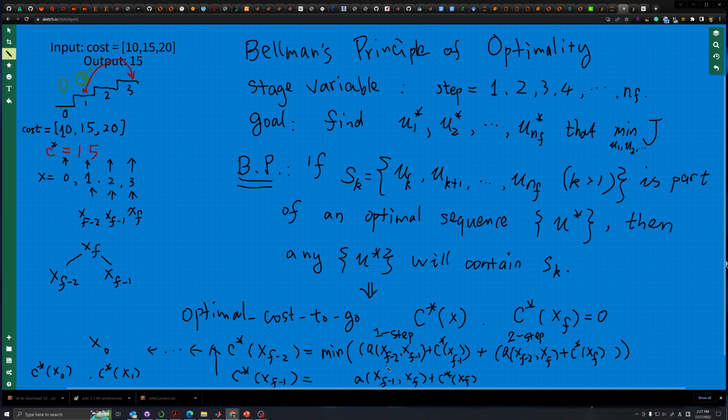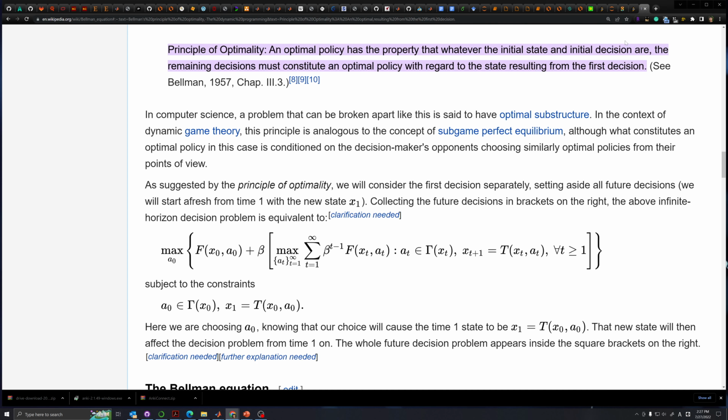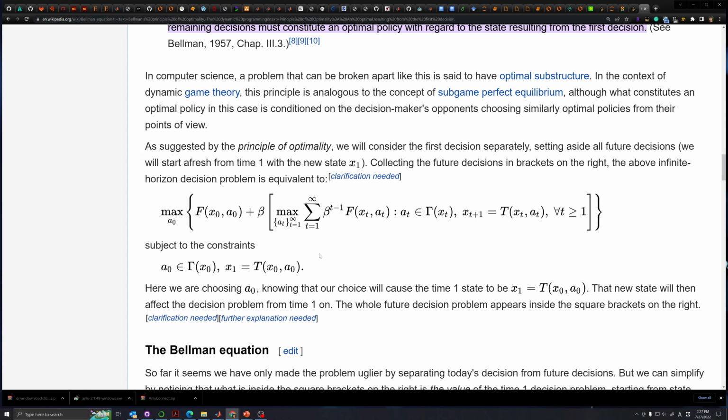We're basically minimizing the cost over all possible actions from the state x f minus 2. And by all possible actions, I mean either taking the one step or taking the two step. So it's similar to this expression here.